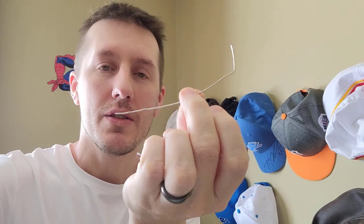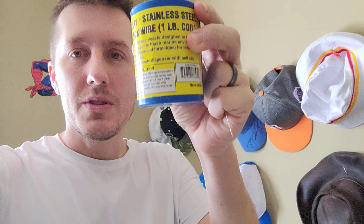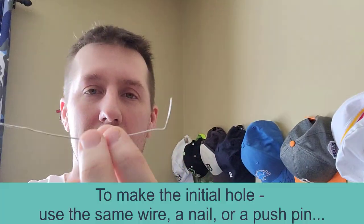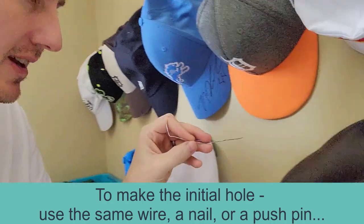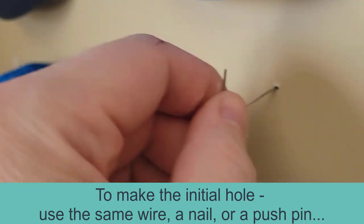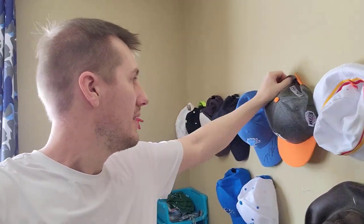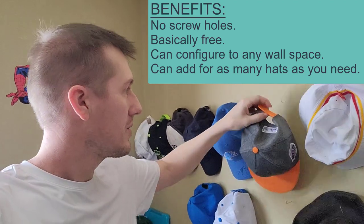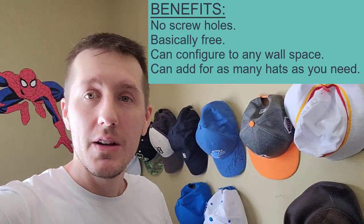Either a piece of wire or a paper clip even. So what I used is this baling wire — I've used this for a million different projects. You can just bend it and push it into the wall. You just take one of the little paper clips or wire, make a little hole in the drywall, and once you get through, push it all the way through. And that's plenty strong to hold up any hat — hats weigh virtually nothing, so a little paper clip or a piece of wire just holds it up.